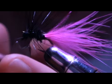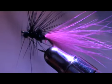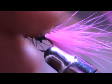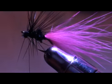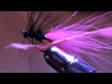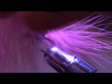Trim any fibers that you think are necessary. Make sure you keep that eye, that hook, nice and open, because that's sometimes hard with this chenille. And then you're going to get the rest of this, as you can see here. This is the rest of the black hackle, just the bone of the feather. Now what I'm going to do is cut this to make it all even.